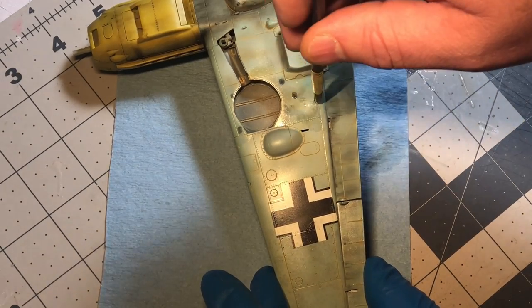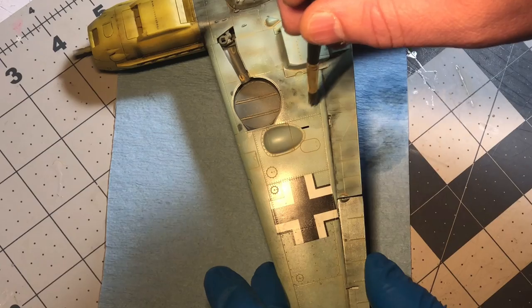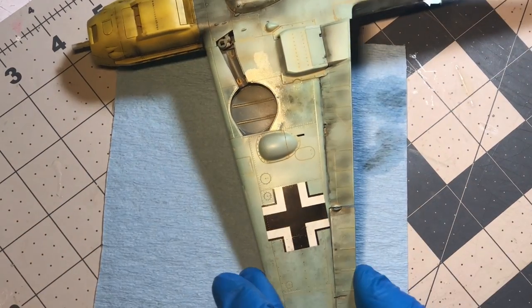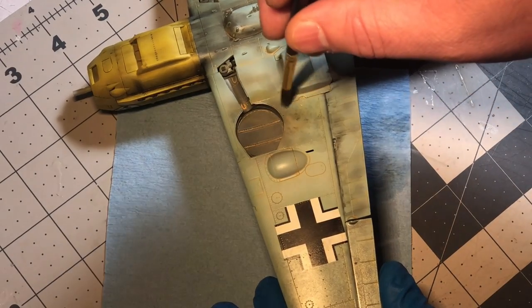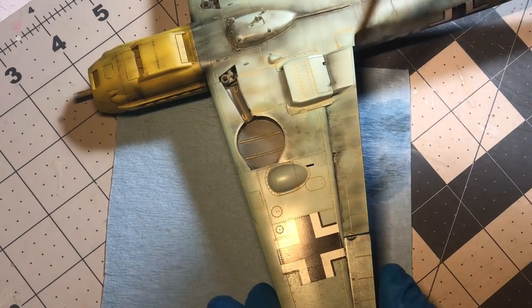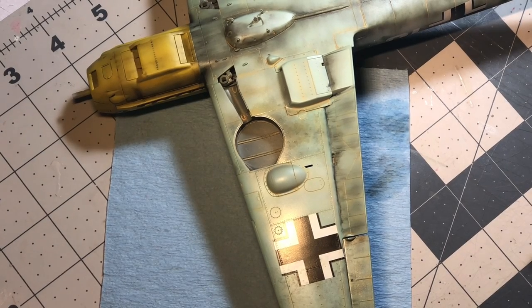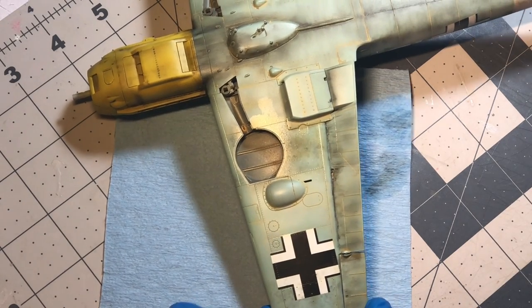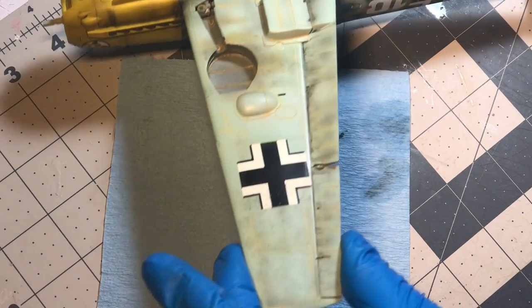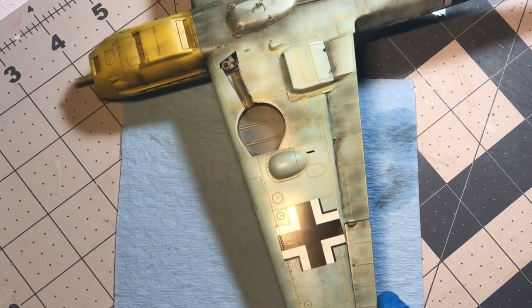splotch it and smear it around, kinda like what I did with the sponge technique on the top. But this is gonna allow that panel line wash, that which is already thin, to move around on its own and give me a kind of a splotchy, grimy look that doesn't look intentional. And what happens is when this dries, I can come back and I can erase some if I want. I can take another brush and play with it some more, get rid of some, basically erase what I don't want. But I kind of like that look right there. And that's how I accomplished this.